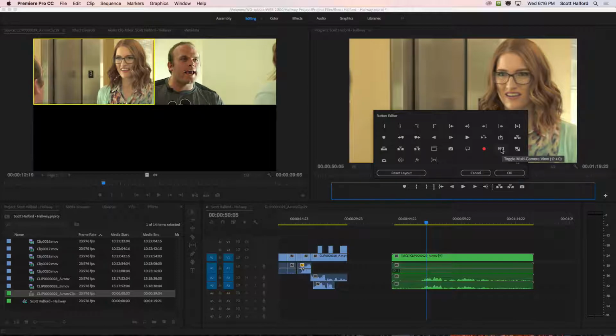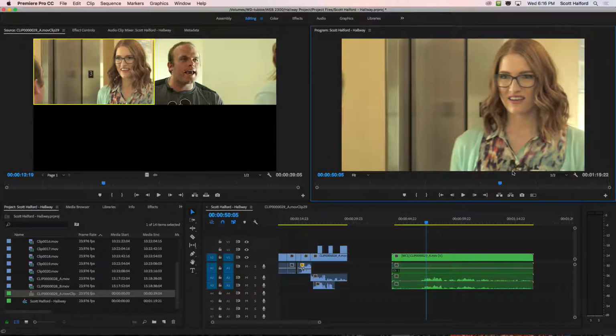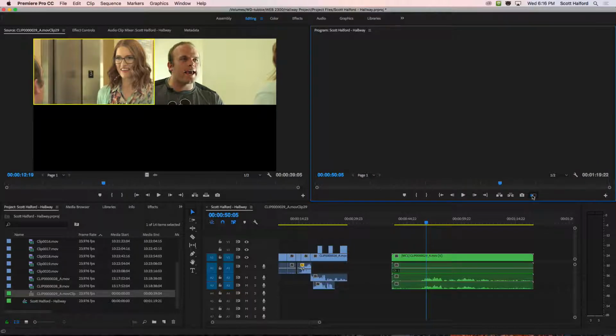Select this little toggle multi-camera view thing and drag this down and place it right here. Drop it right there so we can have access to it. Then click OK. Now what we're going to do is select that little icon, and that will bring up our multi-camera editing view.